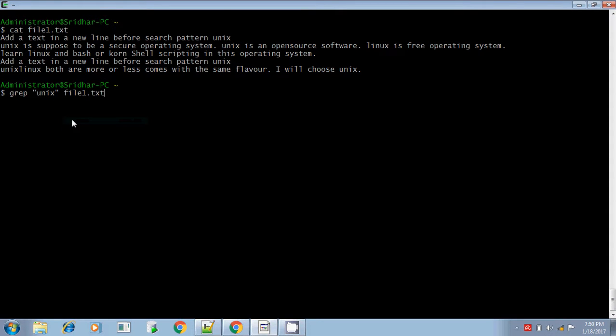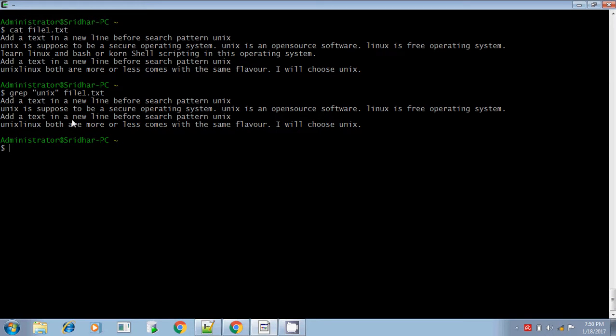I am grepping for the pattern Unix, so it will list the lines which contain the word Unix. The first line, the second line, the third line, and in the fourth line, the Unix word is present, though it is combined with Linux. If it is present, it will display the line that contains the pattern.